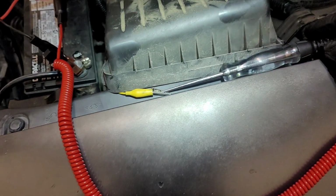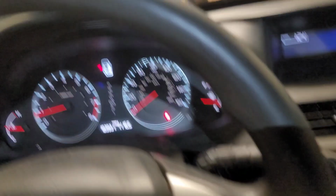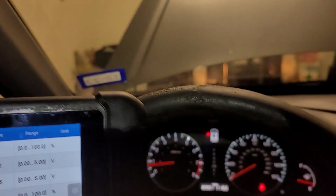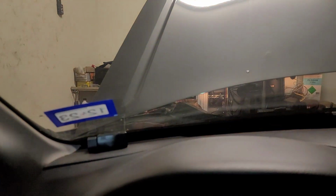There goes my test light. Normally, if I step on a brake, this light should come on. Because I'm on power, I should have a ground there. So this is just to check for wiring integrity. Now I'm going to show you from the computer. So you see that I'm stepping on the brake switch, on. Look at the light, nothing.